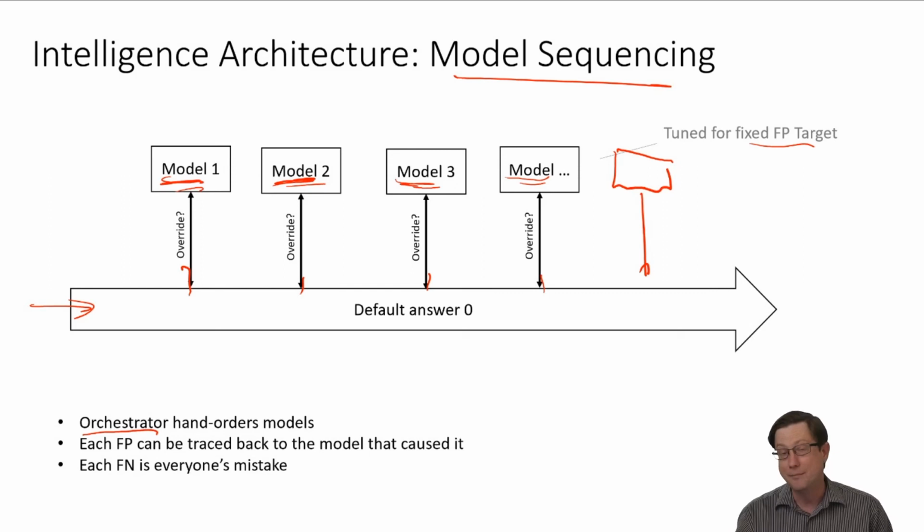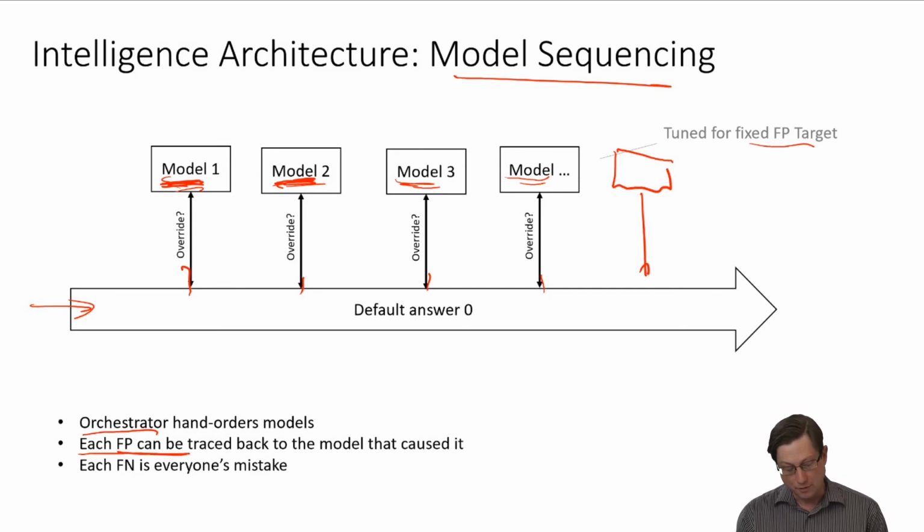And monitoring it and making sure nothing's getting out of whack, and ripping things out that are causing problems, and reaching back to the people who created these models and saying, hey, you have to do some sort of an update. That, in some sense, is the machine learning operations of watching the system and making sure it's doing what you're doing. For example, each false positive can be traced back to the model that caused it.